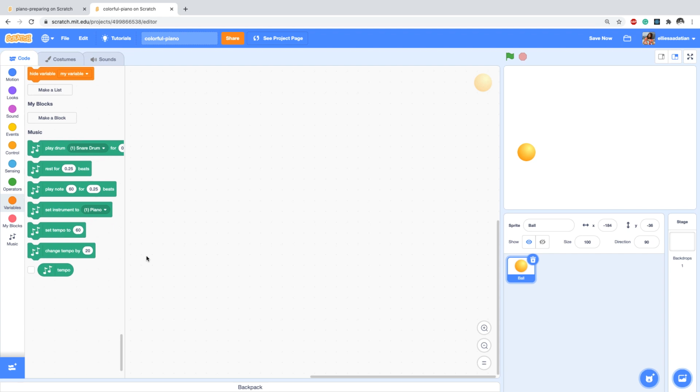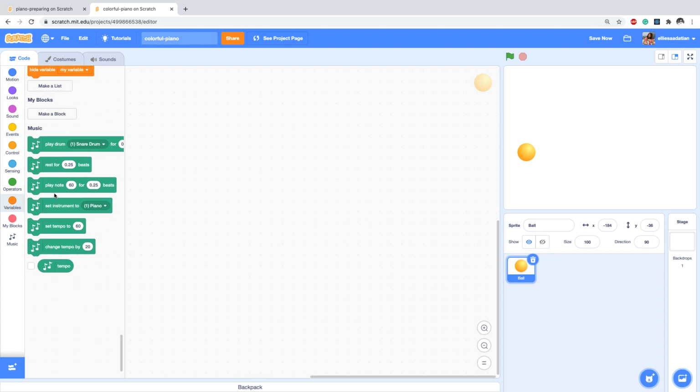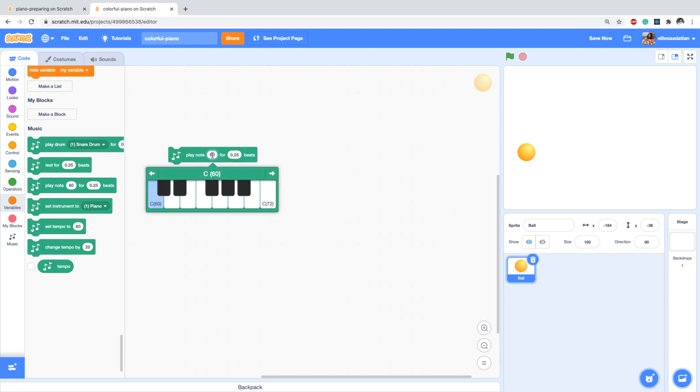So what I need is something to play notes with. If you look at this one, the nice thing about it is if I put my mouse here, I see the shape of the piano and all the buttons. We have 8 white buttons and there are 5 black as well. I'm not going to make the black ones to make my video a bit shorter, but it's the same.